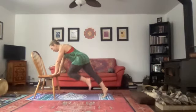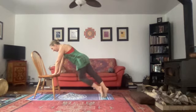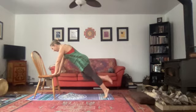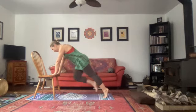Staying in Danda, straight line. Spine is aligned. Going to exhale, knee comes in. Without curling the spine, staying straight. Just the knee comes in. And alternate. Two more on each side.